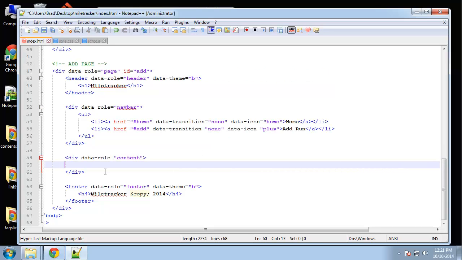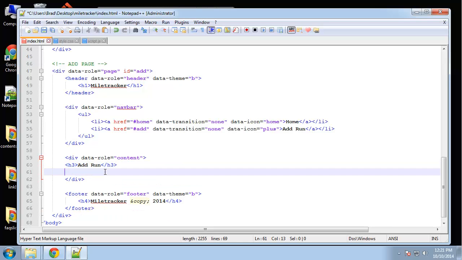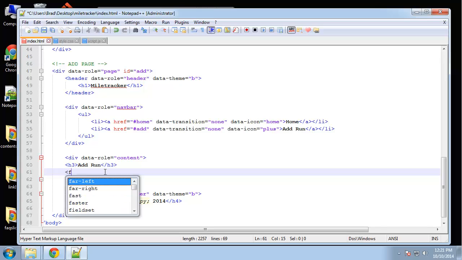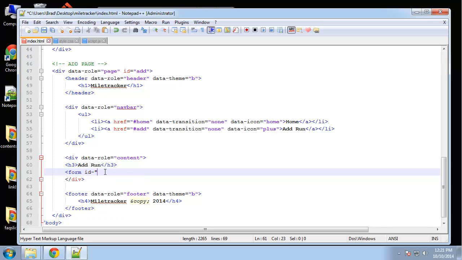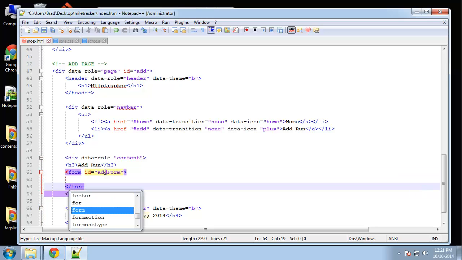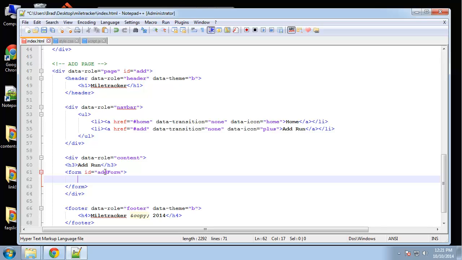Okay, and then I'm going to put an H3 that says add run. Alright, and then we'll have a form. And I'm going to give it an ID of add form. Okay, and in the form we'll have a label, miles.